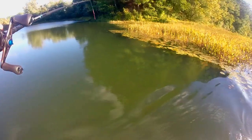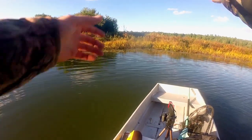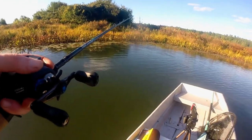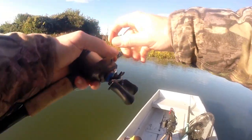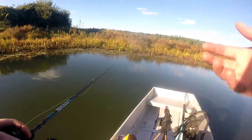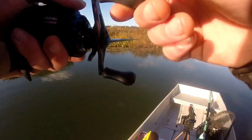Oh, that's awesome. But as you guys can tell in front of me, there's just a line of lily pads around the outside edge, and I'm just gonna be flipping my shaky head into those lily pads like that and letting it sink to the bottom. Like I said before, I really think that slender profile is gonna help me punch through these lily pads. Lily pads aren't the thickest either. They're starting to die, so I also can get away with a quarter ounce weight. Typically, I wouldn't suggest using a quarter ounce weight if you're flipping something, but.